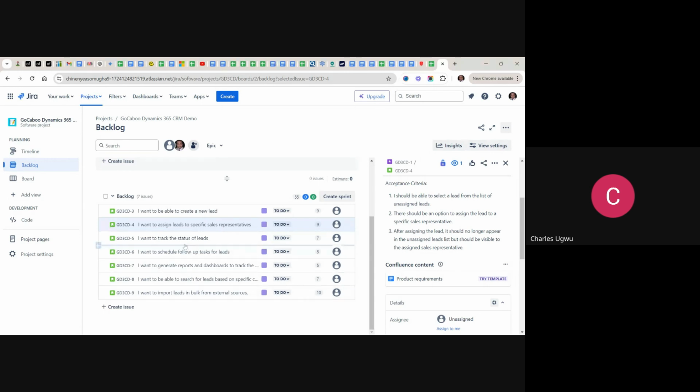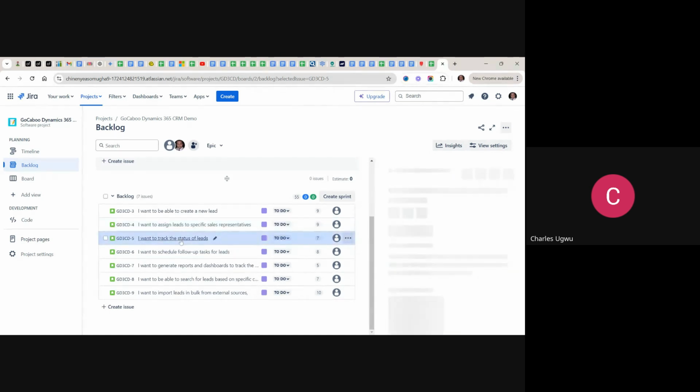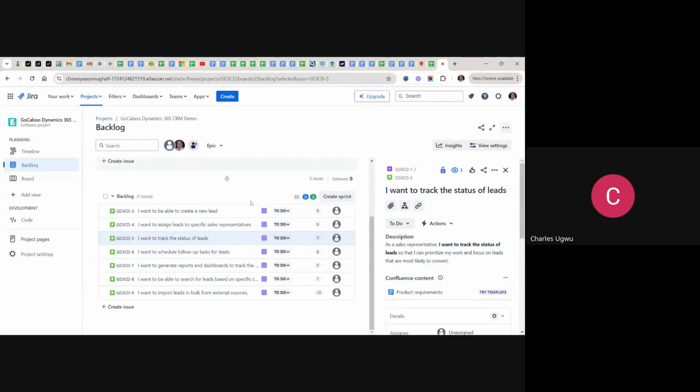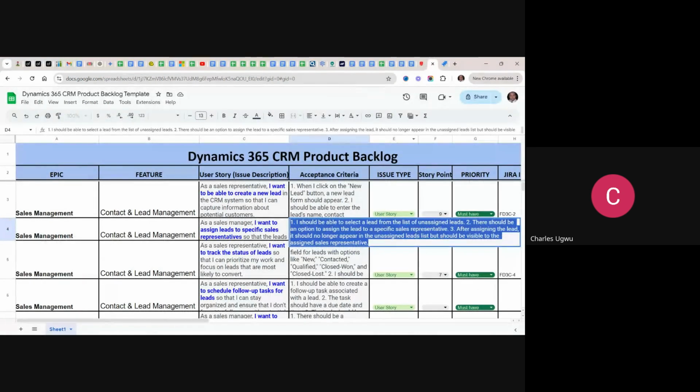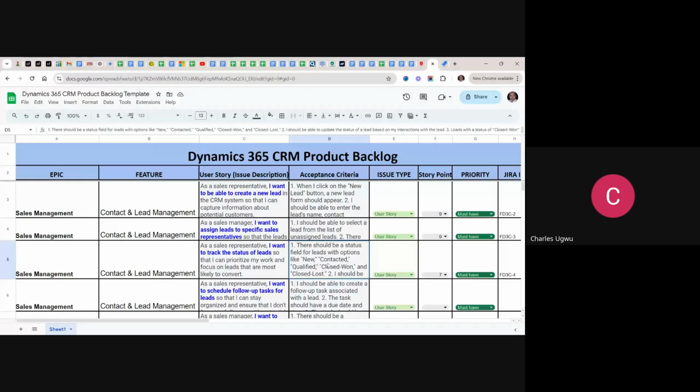And we'll come down here again. We'll pick another acceptance criteria for lead status tracking.